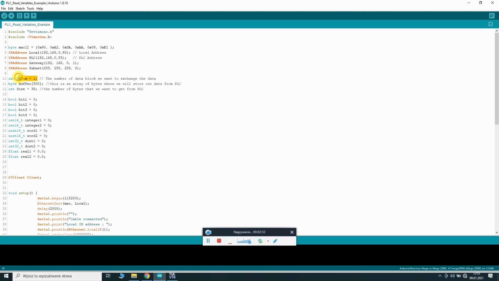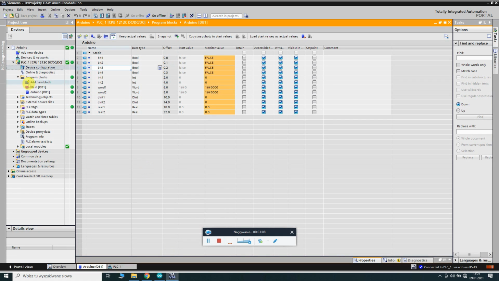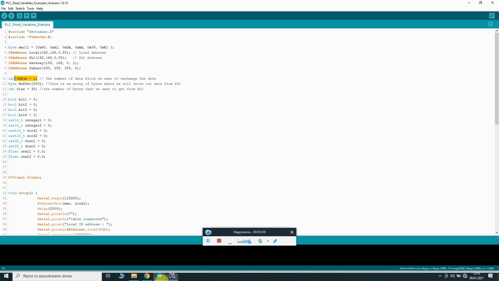And now this is important. This is the number of the data block. This is the variable that tells us what is the number of the data block in the PLC that we want to take the values from. Okay, in my case, that will be data block number 1. So that's why this is 1. Okay, this is the buffer.